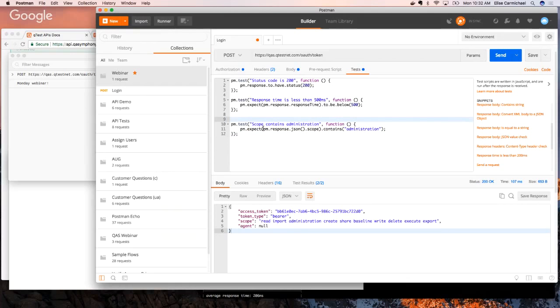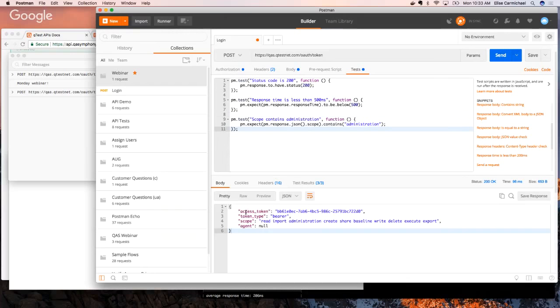What I have here is my response object. I'm turning it into a JSON object in JavaScript. It's really great being native to JavaScript. And then I can access any of these first level key value pairs with just the dot operator. And then I'm using this JavaScript contains function on the string. So that worked just great.